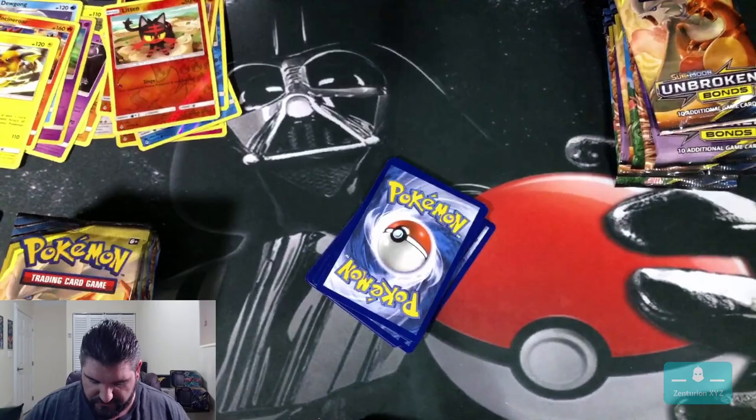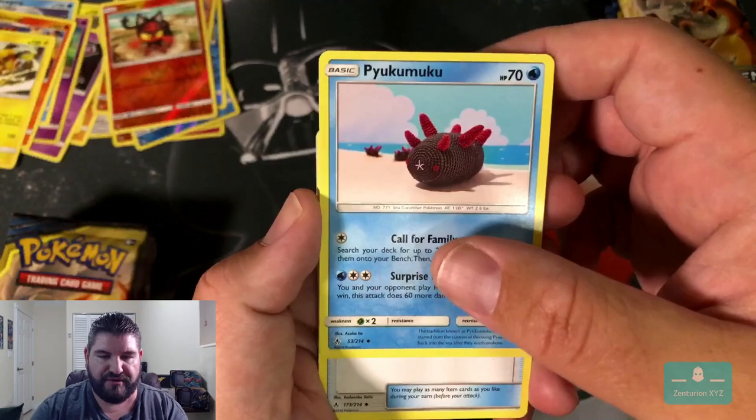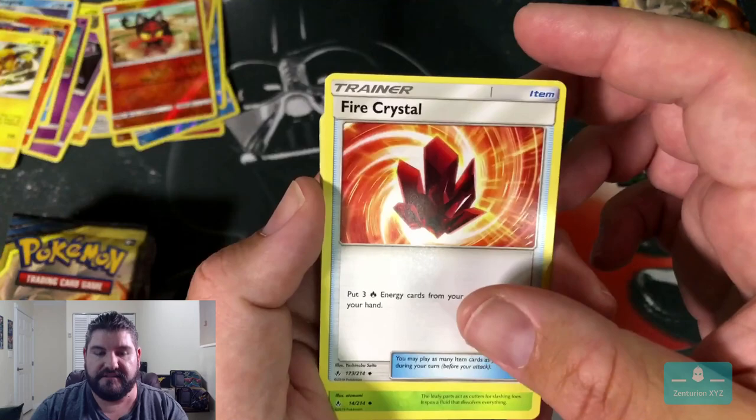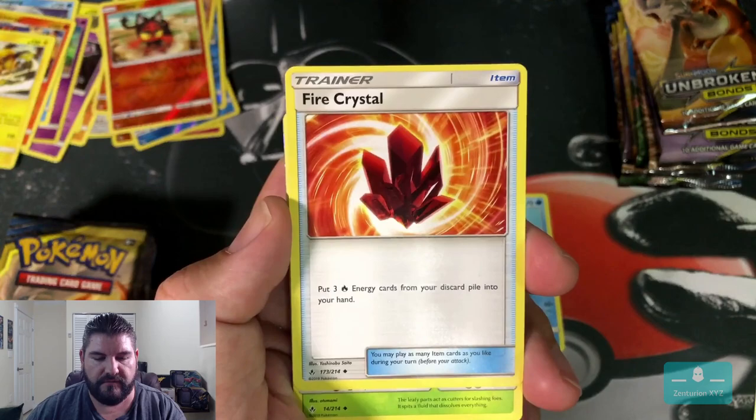Let's see what we got here. Another crab. 1, 2, 3, 4. That is energy. I'm not even gonna try to pronounce that. Pikamiku, exactly. A fire crystal, very nice card. Put 3 fire energy cards from your discard pile into your hand, and this card works very well with that Reshiram and Charizard.